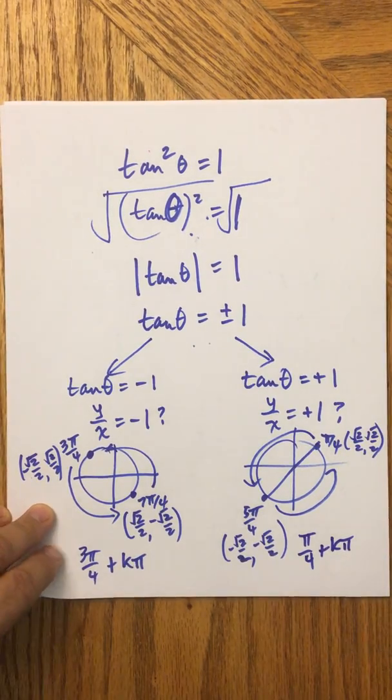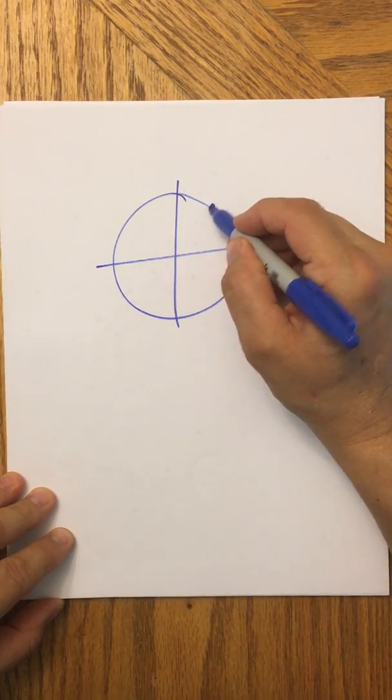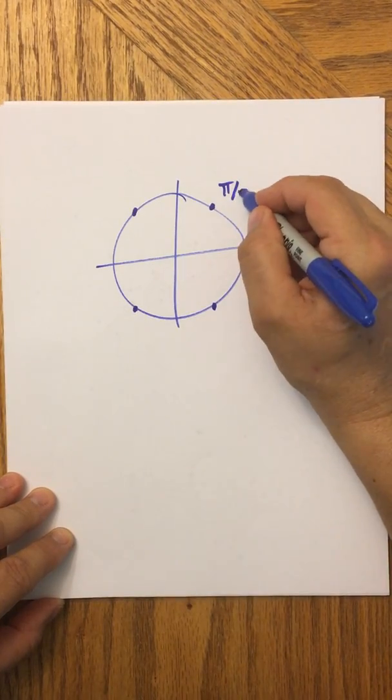Now, if you put it all together, which is really what we want to do because we want to capture all solutions anyway, let's see if we can put them all together. To put them all together, what you'd have to say is, are all consecutive solutions equidistant? So here's pi over 4.